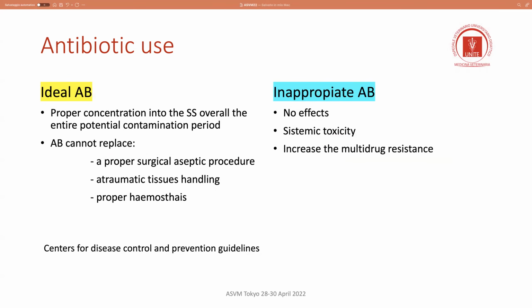So ideally, an antibiotic, according to the Centers for Disease Control and Prevention's guideline, should have a proper concentration in the surgical site over the entire potential contamination period. We have to remember that an antibiotic cannot replace a proper surgical aseptic procedure, atraumatic tissue handling, and a proper hemostasis. From the other point of view, an inappropriate antibiotic may have no effects in terms of infection prevention, but may have systemic toxicity and increase the potential antibiotic resistance.